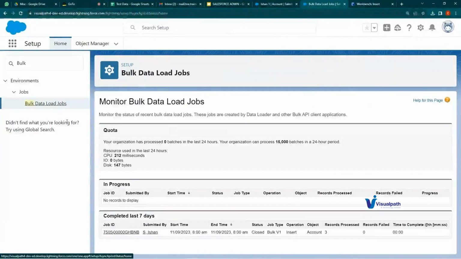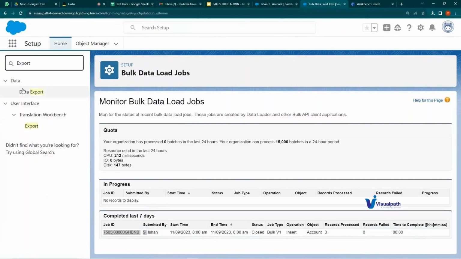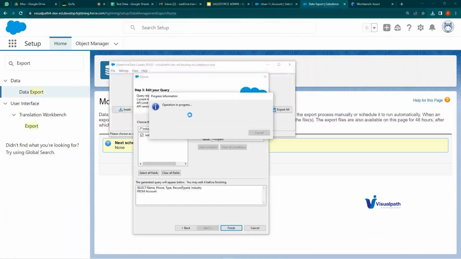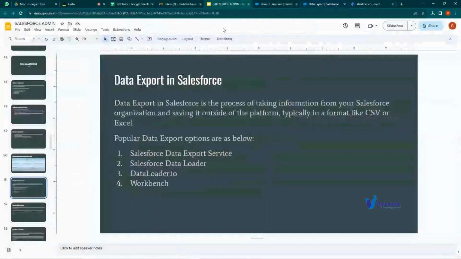If you say bulk data load job, if you remember, this is the place where you track the insert operation. Here it will not come. Fine. So you do the export operation and let me know. Okay, let's move on.